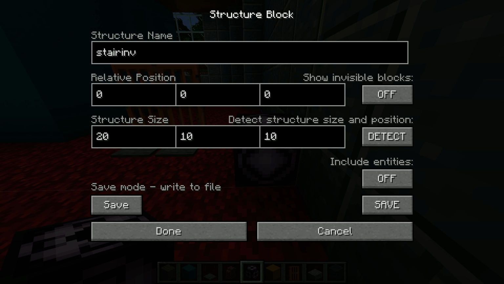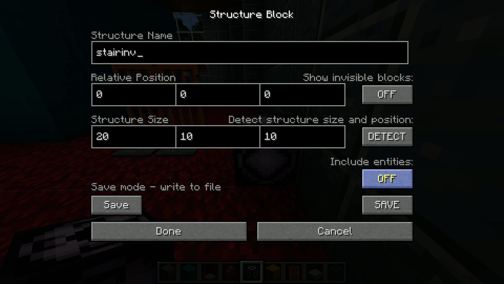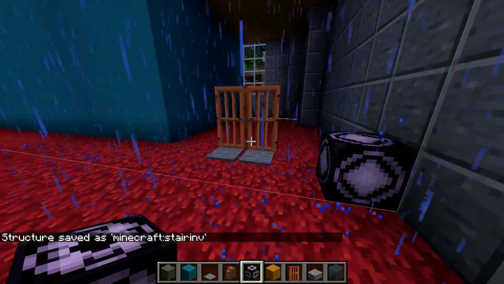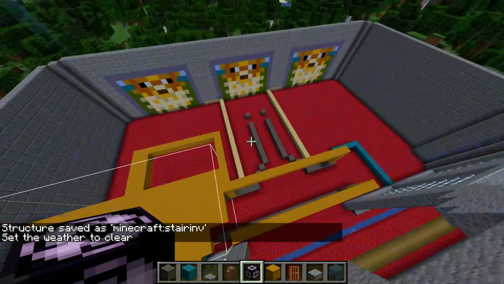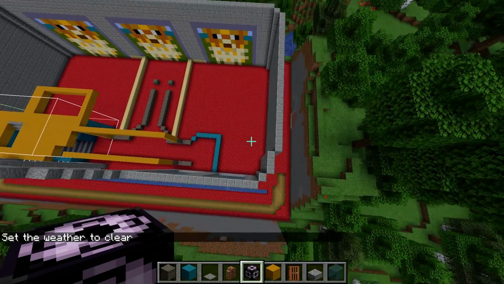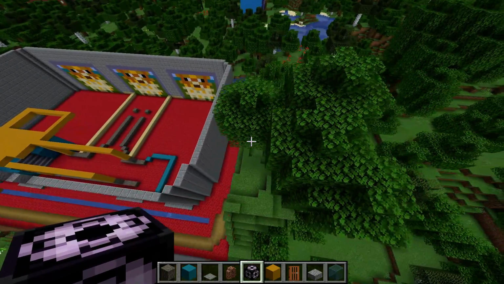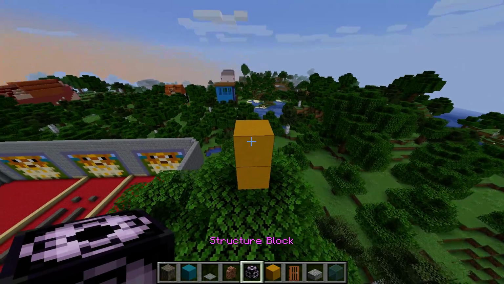Stair. So we need to go in. We'll go stair invert, just because I used up other names. I'm messing around here. Stair invert. Go. Uh-oh. I keep on pressing the wrong button. Alright, we need to make sure. So we're going to be placing it like here, right? We need to make sure that this places correctly. Let's just put it here. Doesn't matter.